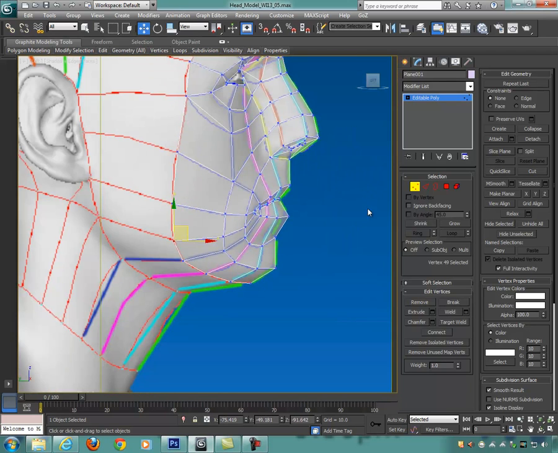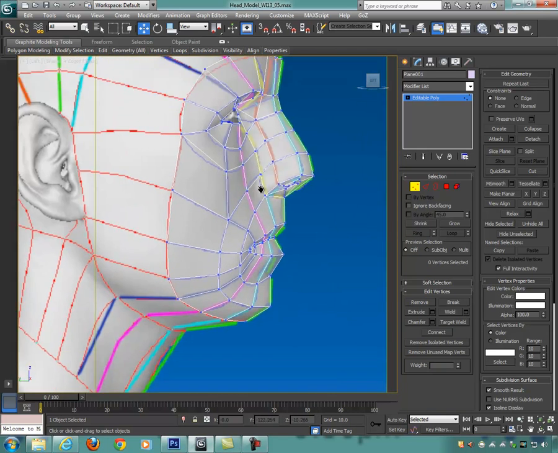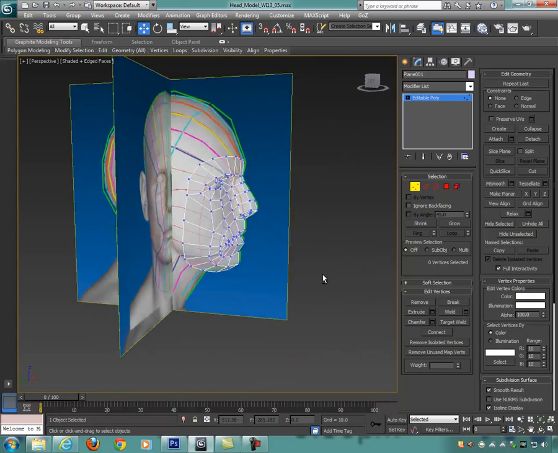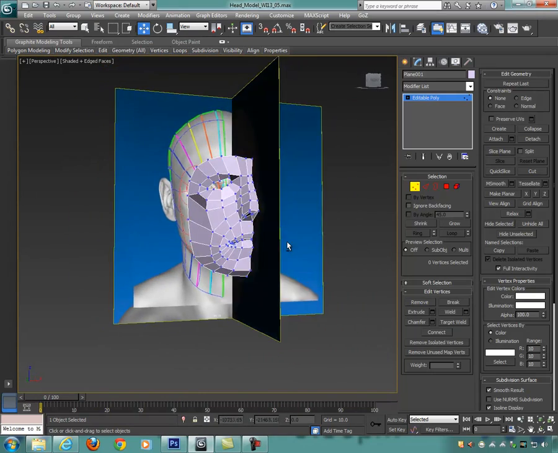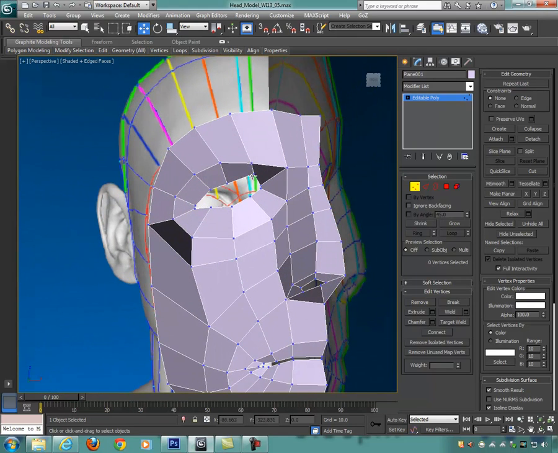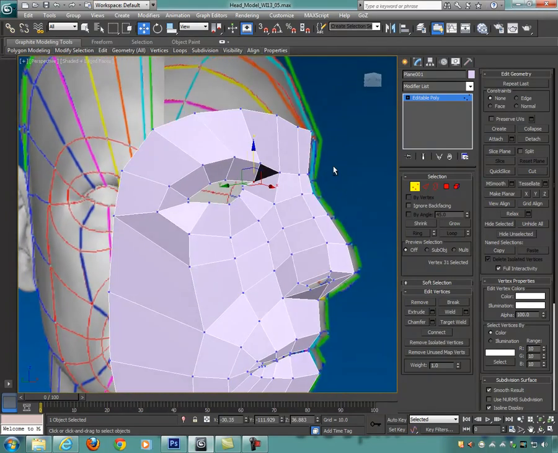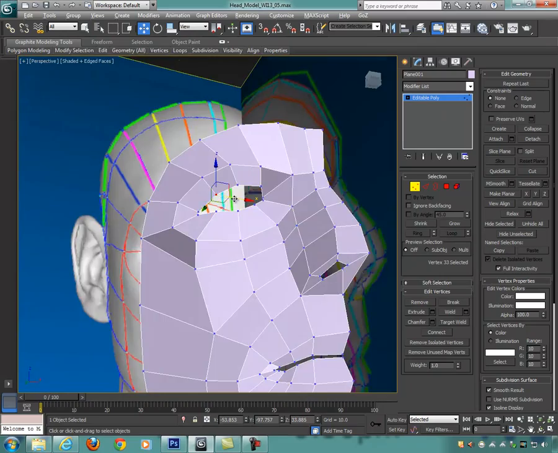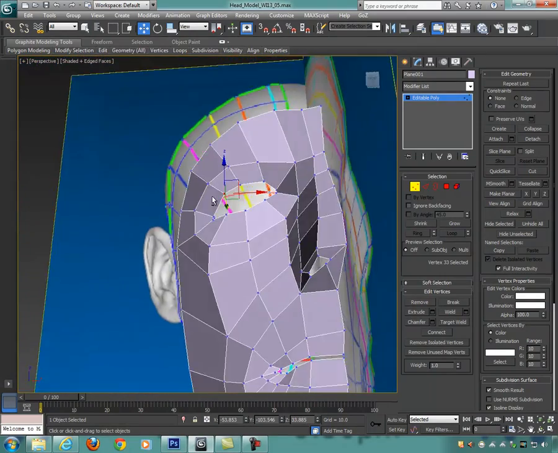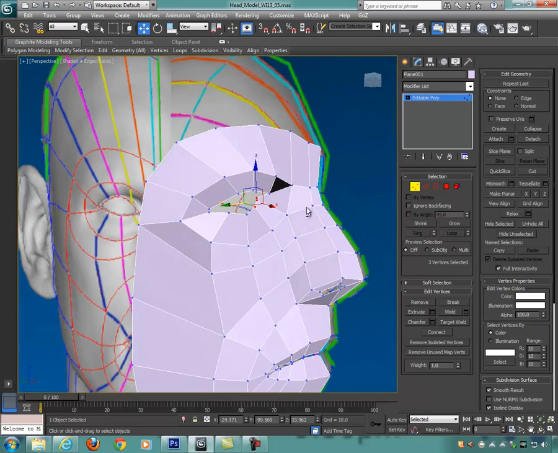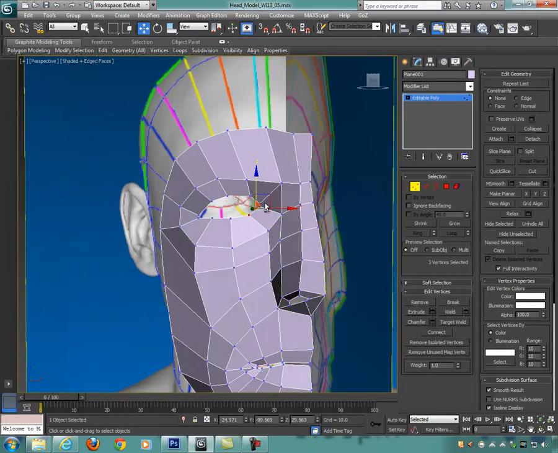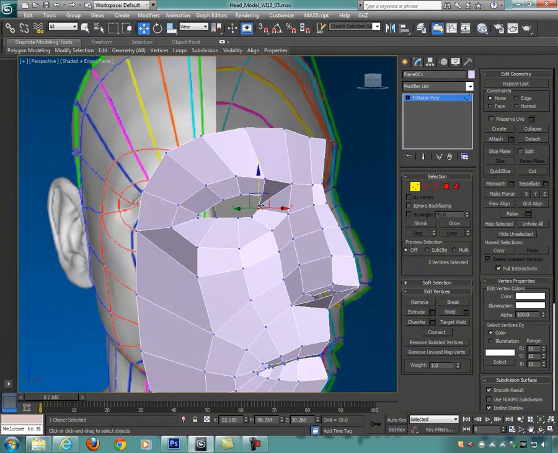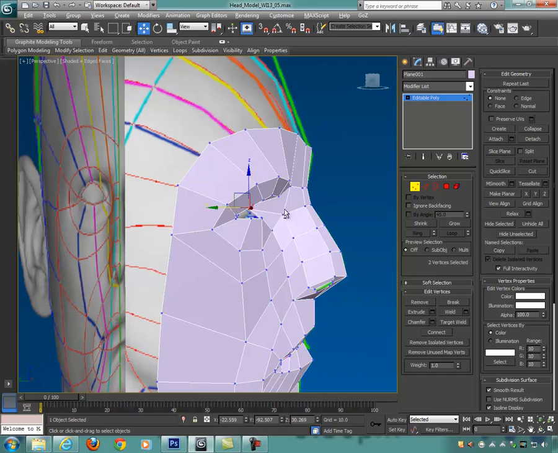So this technique works for anything, so if you have a bunch of stylized characters that you've designed, you can draw your curve network right over the top of them. Kind of plan your network, your edge flow, before you even build a model. It's really, really, really a fast way to work after we get past the initial tedium. So again, you have to do some shaping yourself.